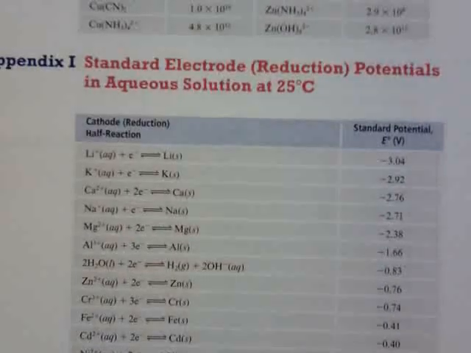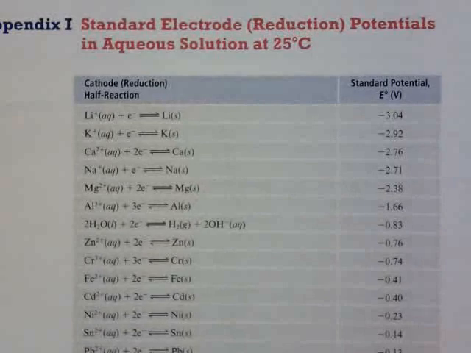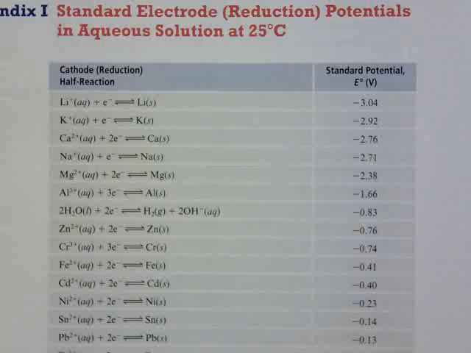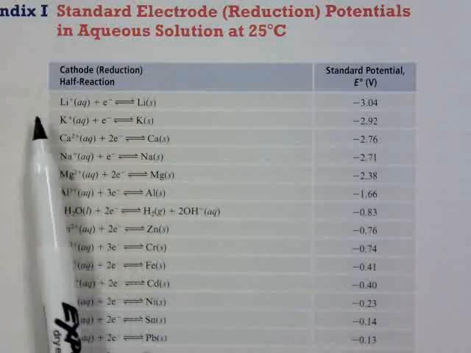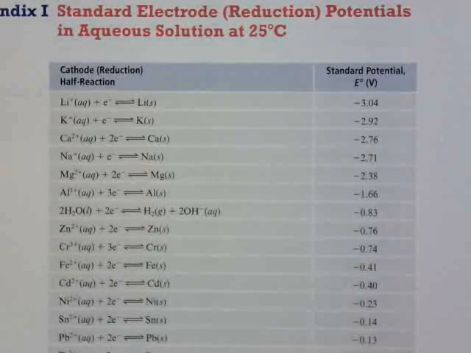Zoom it in for you. Okay. Standard electrode reduction potentials of aqueous solutions. Now notice up the top, it starts with lithium, just like your activity series. However, the one that I've given you is opposite of what this is. This is showing the ion gaining electrons and then going to the metal. That's why it's listed as a reduction potential table. But it functions in the same way that you would use the activity series table.